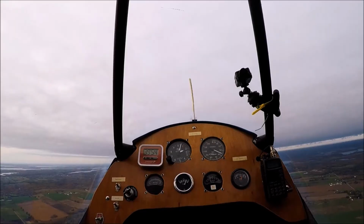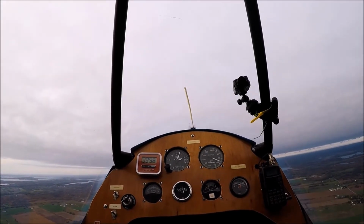Not exactly the heading you asked for, but you're doing the right thing though. We got a crab angle, so now our line is correct. Our line is taking us between the roads. Feels like it, but yeah, it does for sure. But look at the angle. We've got like a 30-degree angle on this to compensate for the wind. And that's very common, very typical in these low-speed airplanes.